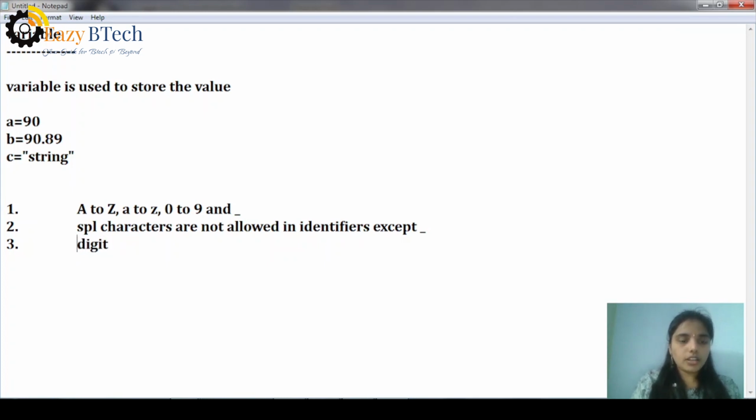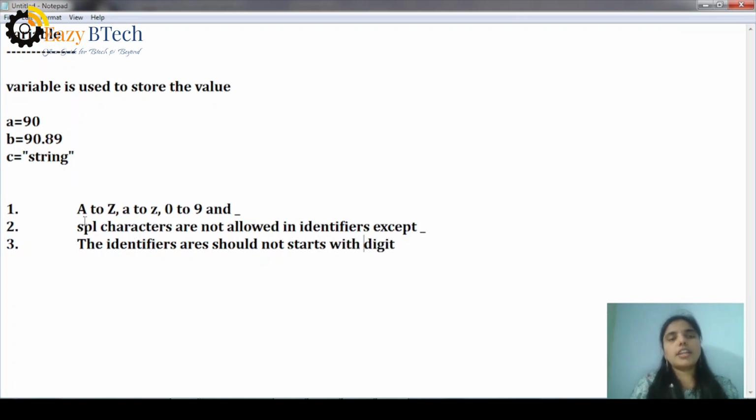Identifiers should not start with a digit. If it starts with a digit, it shows a syntax error.